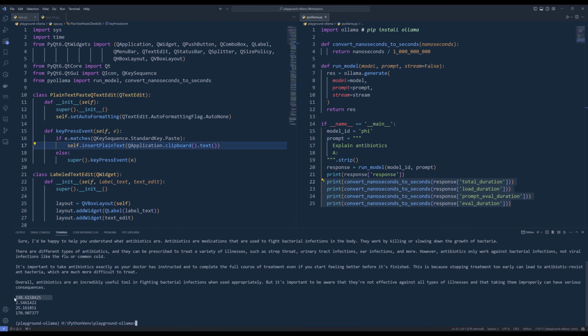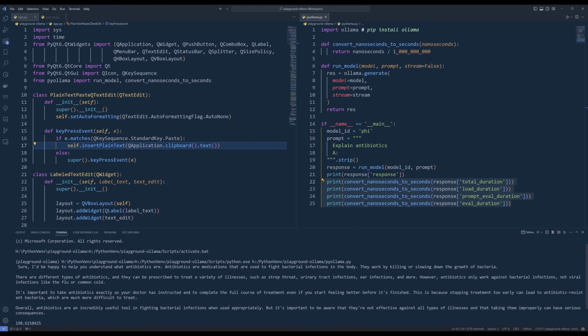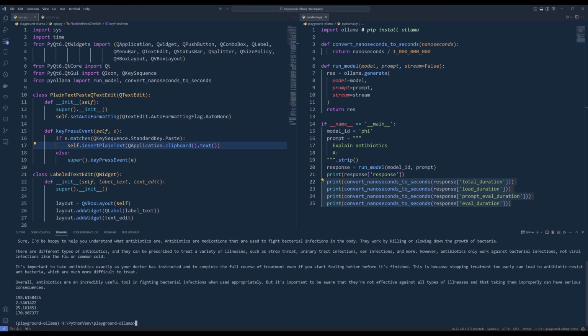And here's the total duration that it took to create the response. But like I said before, I'm using a relatively outdated PC, so that's why it took a little bit more than 3 minutes to generate this response. But if I'm using a newer PC, then it might take maybe like 40 seconds, half a minute.